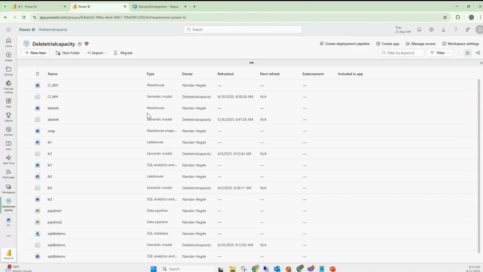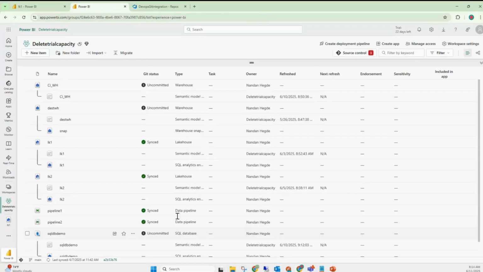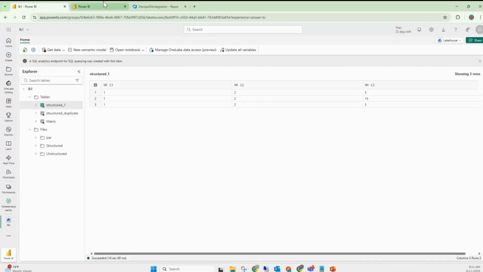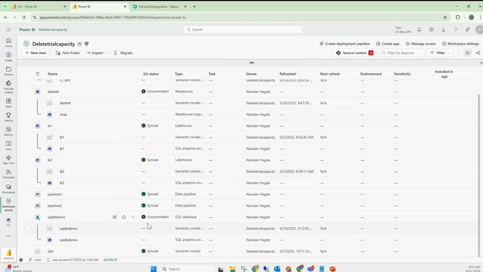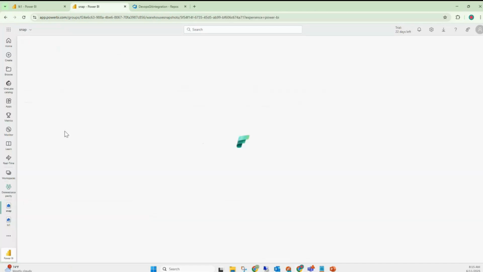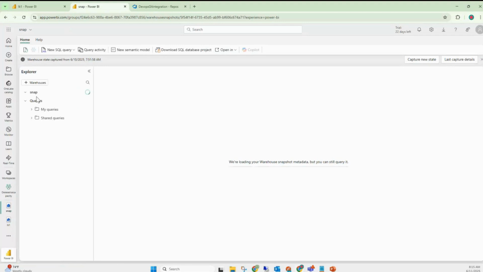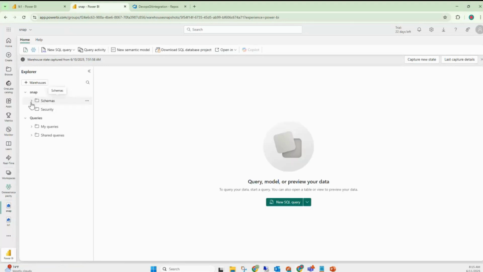So the snapshot was present in which workspace? Let me check. The warehouse snapshot was present, let's take a look at the snapshot data. If you see, the current snapshot is empty because the data itself is empty.